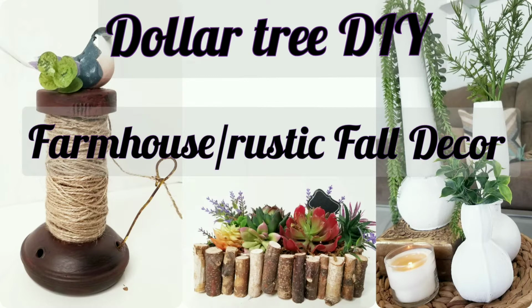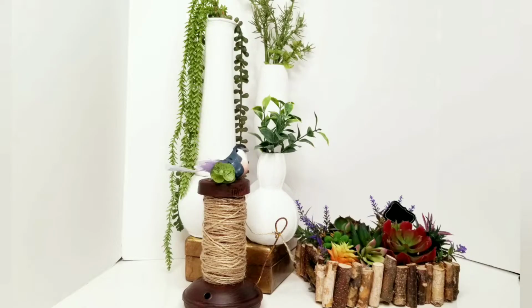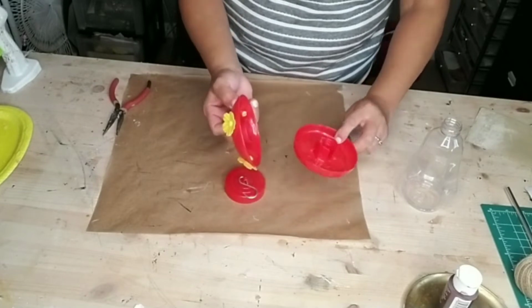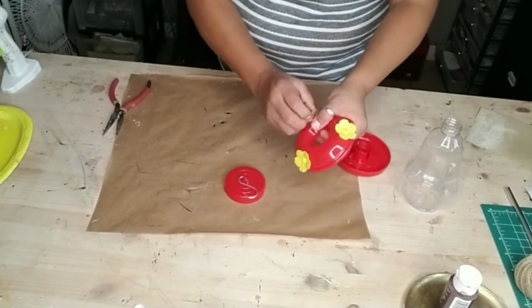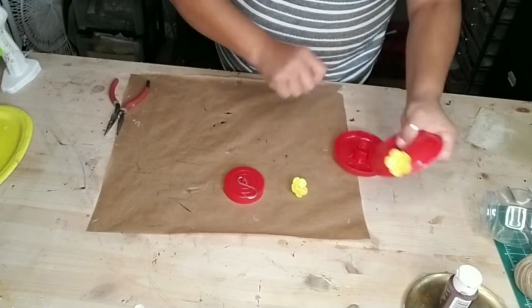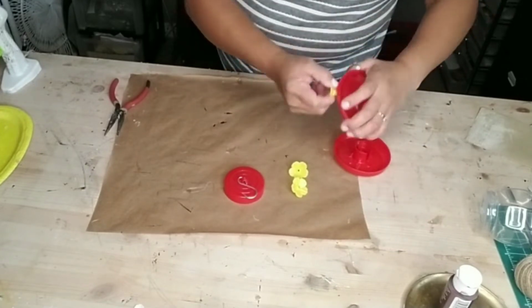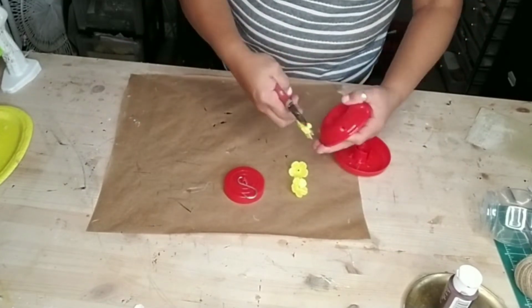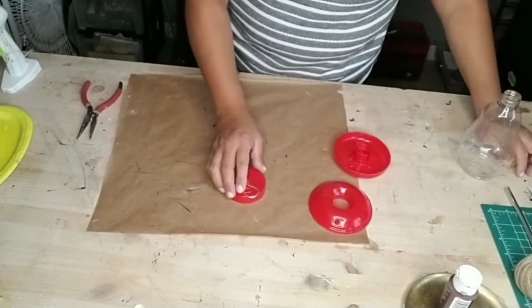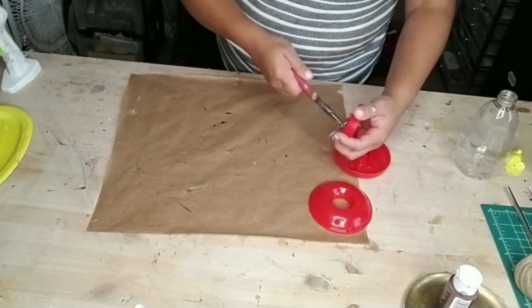So today's tutorial, what I'm going to be sharing with you is some farmhouse rustic fall decor pieces using Dollar Tree items. The first piece we're going to be making is the needle and thread. What you're going to need is one of these hummingbird feeders, and basically just remove the flowers from the bottom part of the feeder. You're also going to remove the container itself, and then we're going to remove the S hook on top of the lid.